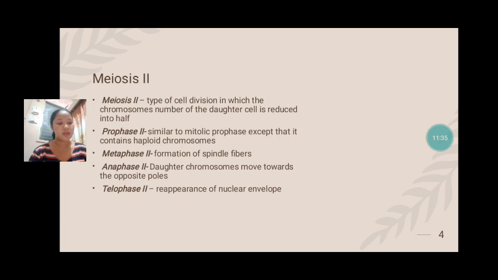In summary, mitosis creates identical cells for growth and repair, while meiosis produces 4 unique gametes for sexual reproduction. Meaning, in short, mitosis creates identical cells for growth and repair, while meiosis produces 4 unique gametes for sexual reproduction. Meiosis is for sexual reproduction, and mitosis creates identical cells for growth and repair.